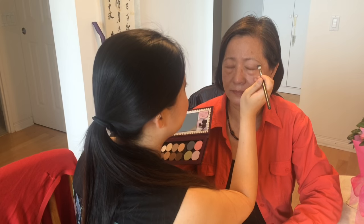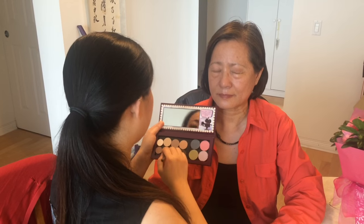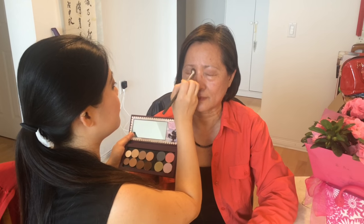We're using DMQ Dream Big Palette for Mother's Day Makeover. Quick Makeover. Just gonna put a little in her crease to blend out crease colors.